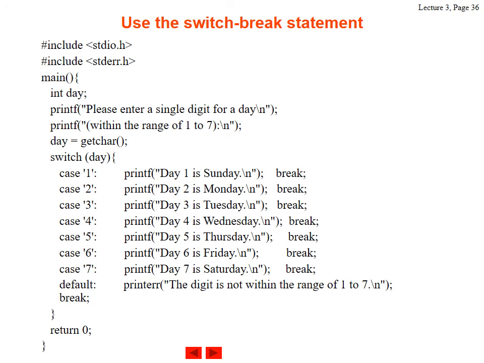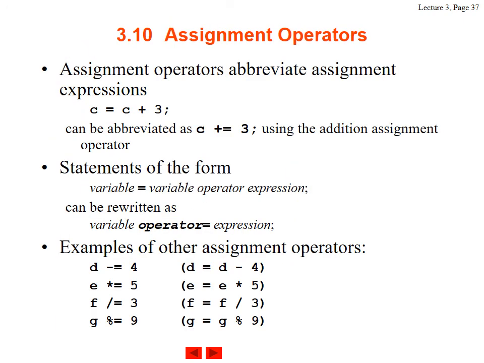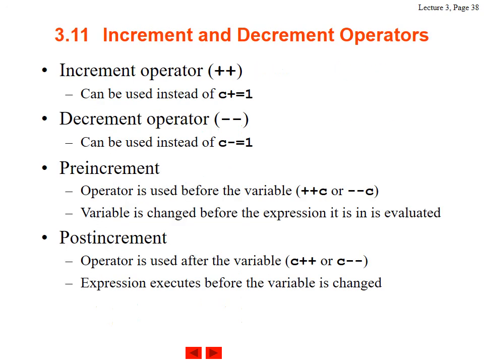Find a case. If this is true, break means you are breaking out of this structure and running to the next, which is the return. As you can see, the switch is actually like a function. That's why it also has its own braces, okay? Because it's a predefined thing in C. Right? Assignment operators, I think I talked about this. Then incrementing and decrementing, I talked about this also.